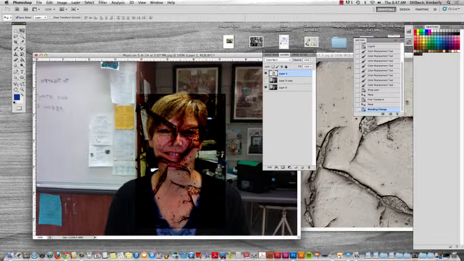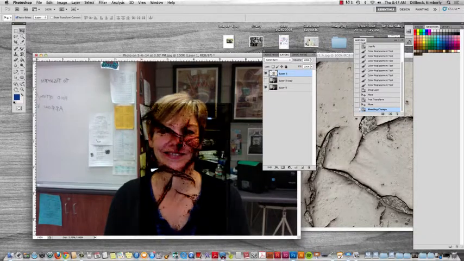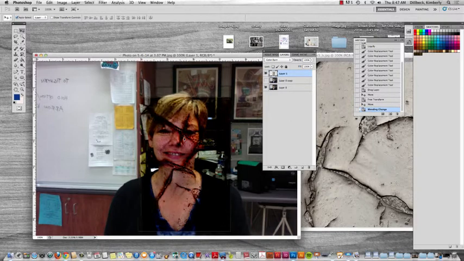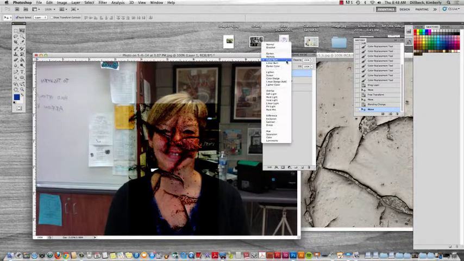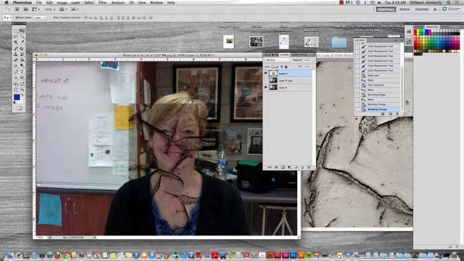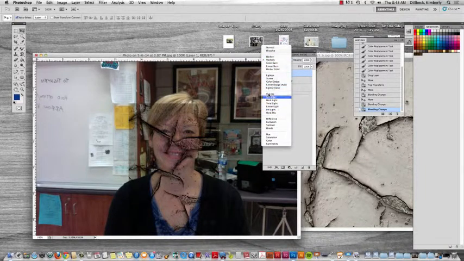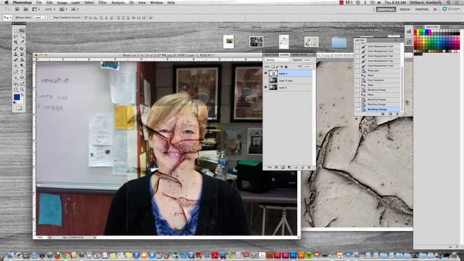And see what that's done now? It's really made it look like there's ugly, dark, scary marks, right? There's other options too that are going to look a little different. So linear burn is darker. Multiply is a little bit less dark, a little bit less red. You could try overlay, and that's a bit brighter. That one's not bad. It just makes everything look brighter.